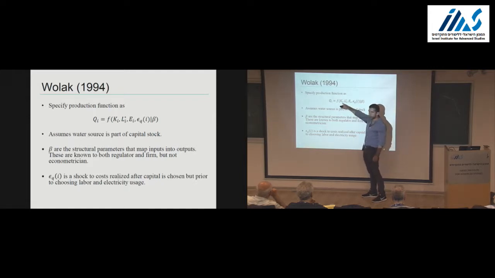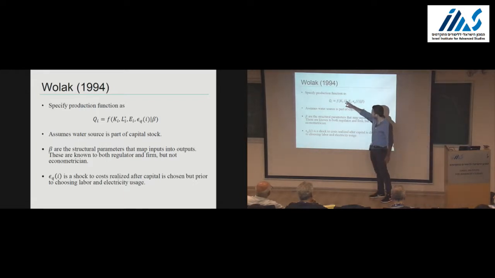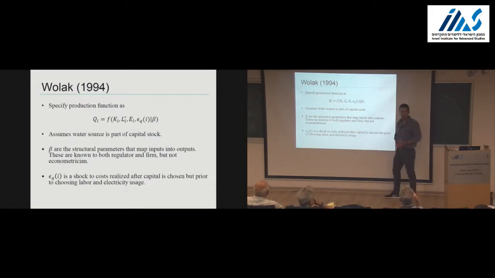Okay, so there's capital, labor, and he's going to put the asymmetric information in the labor part of the model. This is a modeling decision, which we'll talk about. So that star there, that's indicating that there's something different between the actual amount of labor being used and what the regulator thinks is being used. Electricity, and then some idiosyncratic shock. Okay, and we want to estimate these parameters. Beta, these are things like economies of scale for producing water.